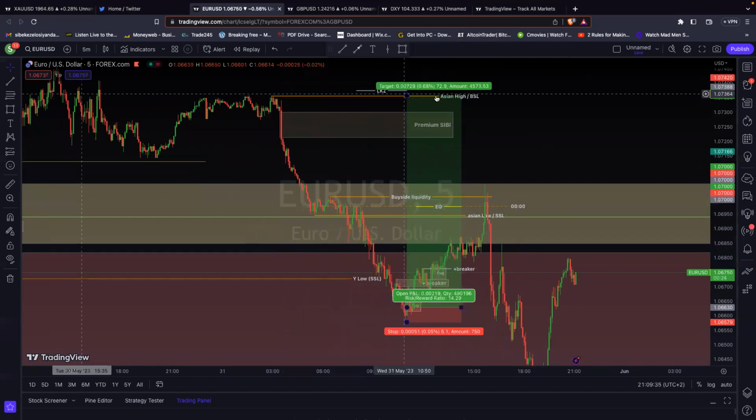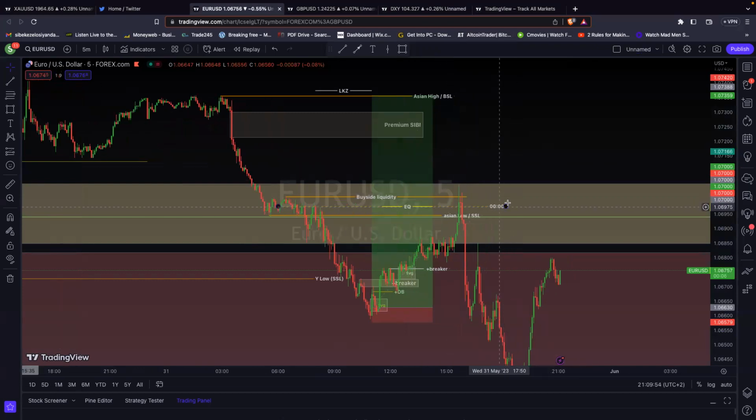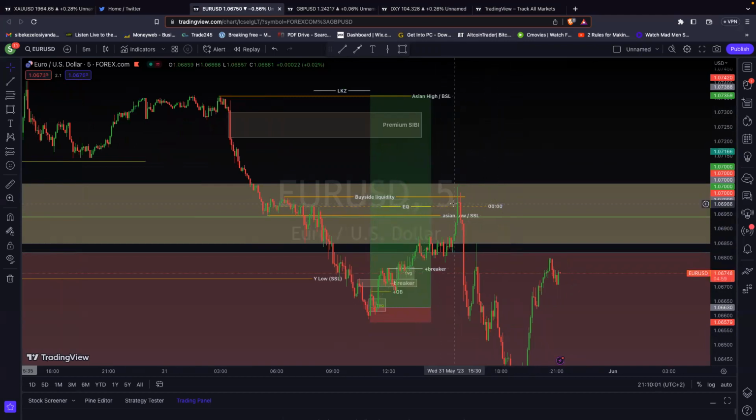So today's price, we highlighted Asian high, Asian low, and then this is midnight open, New York midnight open, and then I highlighted the equilibrium of that. As equilibrium, price would find balance when it comes there, and that's another confluence. The equilibrium is exactly at the midnight open.